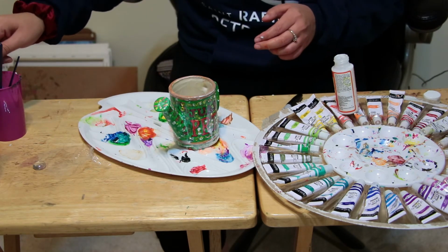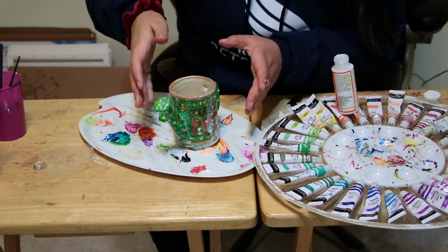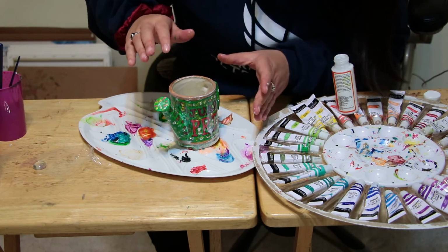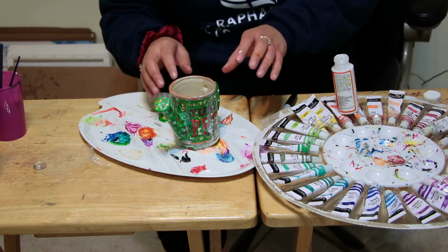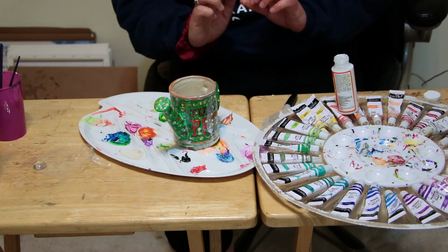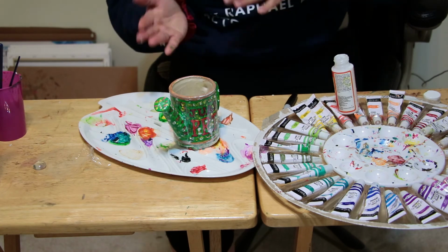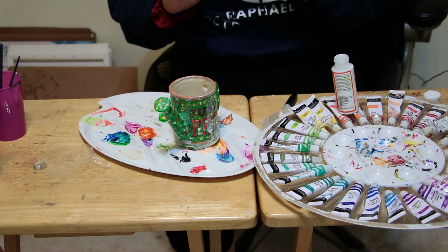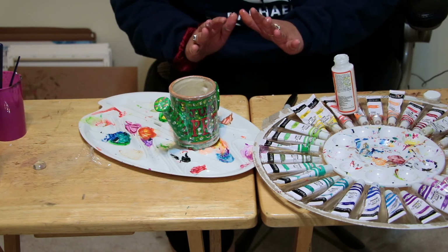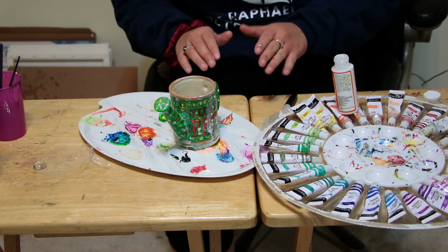All right. So I added some extra stuff on here. I added white, a little bit more pink, but mostly a little more white and a little more yellow for it to stand out more. I might add a few more touches off camera, but we shall see. So right now I'm going to let this dry and then I'm going to trace it. Let's let it dry for a bit.